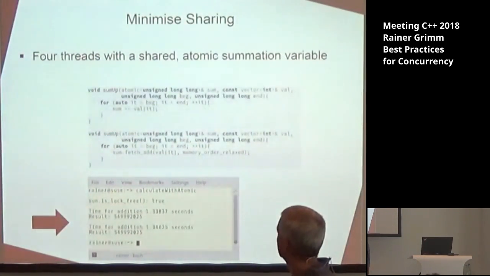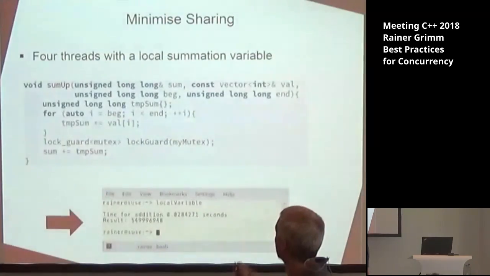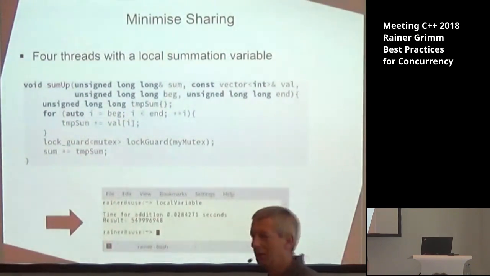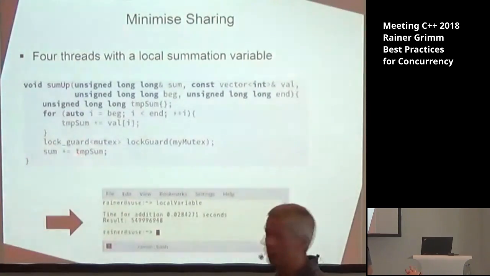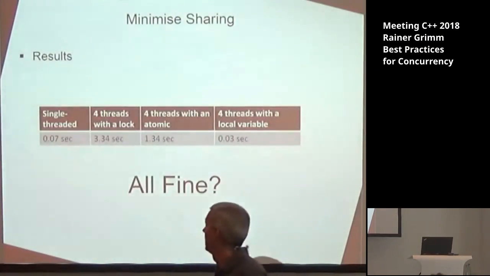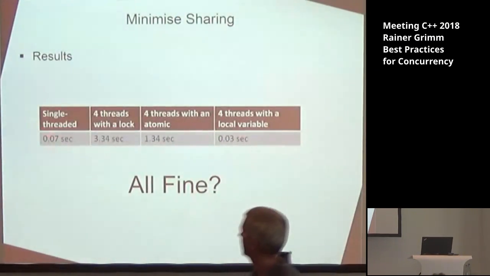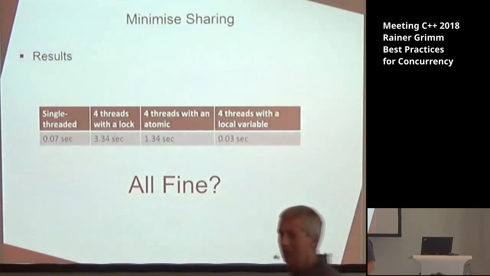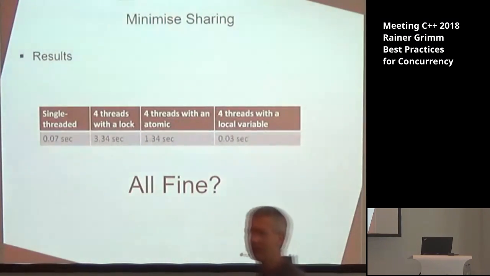So what I did at the end, which is my advice, do the stuff locally, and then only synchronize using a lock or something like that. Now it becomes quite fast. Here are the numbers, and you see that's the single-threaded case, and that is the case in which I used 4 threads, and I was 4 times faster. No, only 2 times faster.